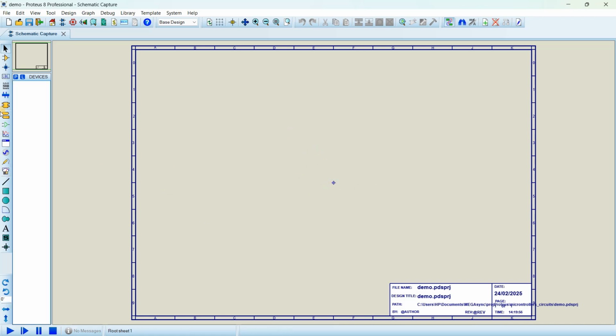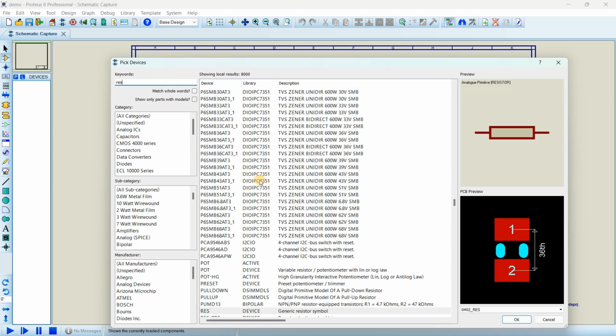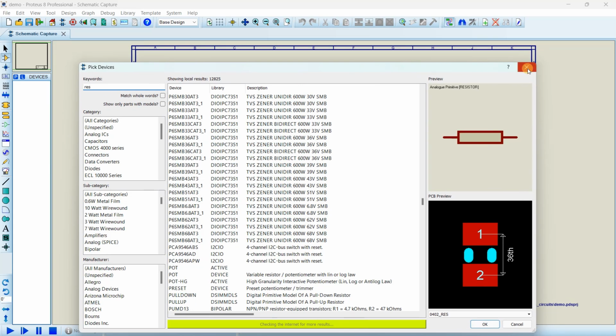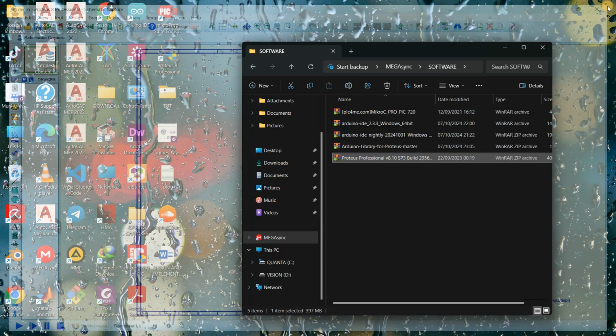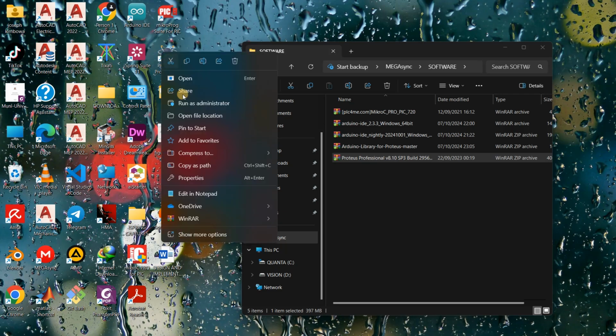So at times there's an error you get when you go to component mode and you try to look for items in the library, like resistor or something. If you can't see this window, if it's bringing an error, because mine is already fixed, I already had Proteus installed, just simply close this up and right click on the icon.